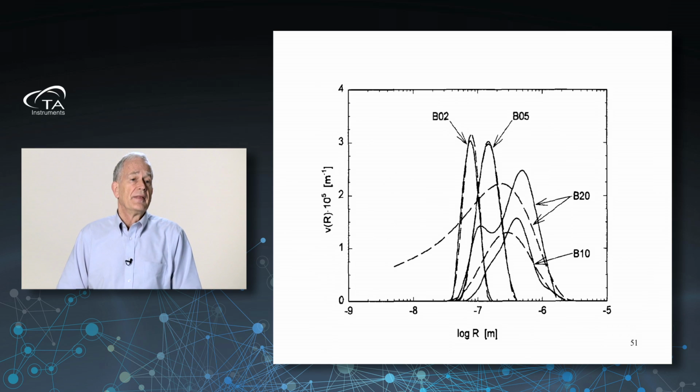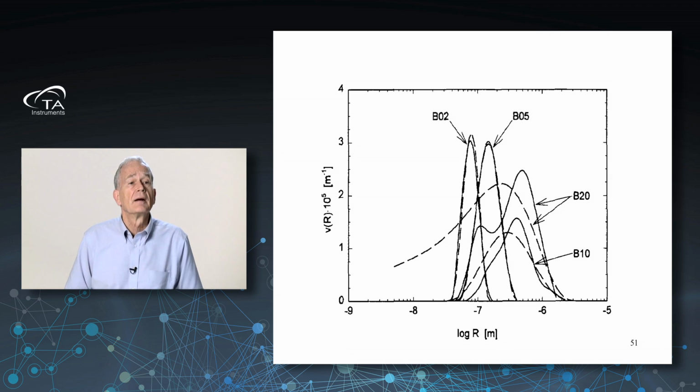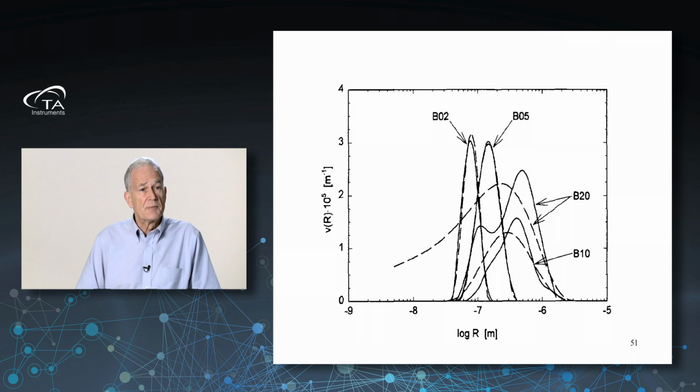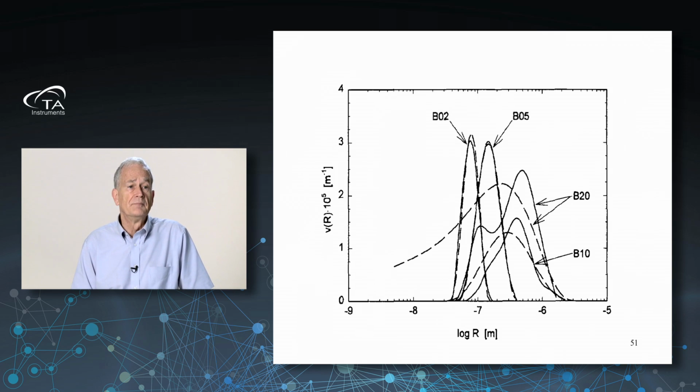And you can see the dotted line is the calculations by rheology, and the solid lines are analyzing the electron micrographs. And really excellent agreement at 2 and 5%, not too bad at 10, and at 20 it's bimodal, and we can't really do a perfect job, but you're certainly seeing the effect there.